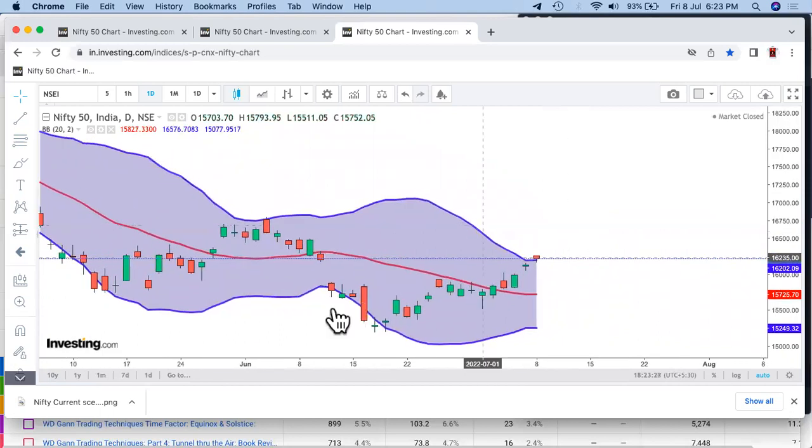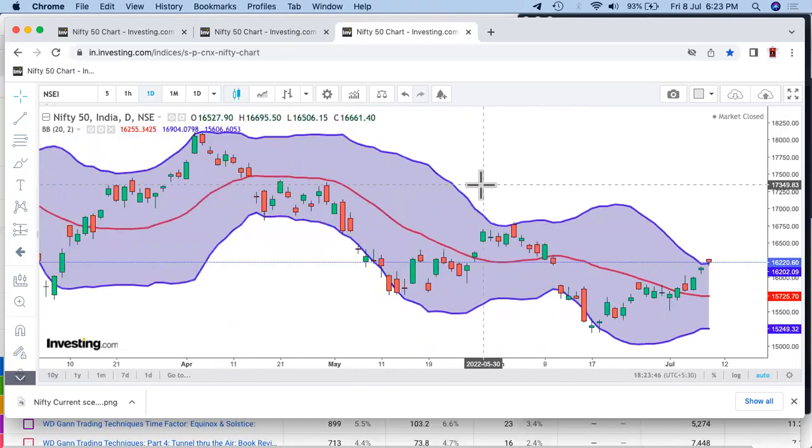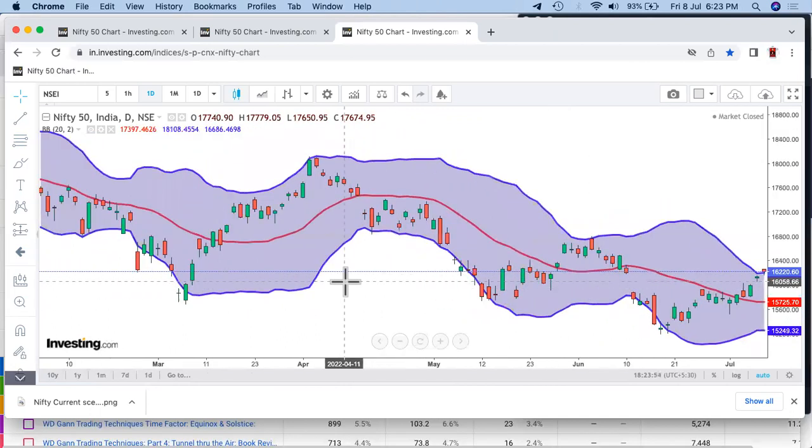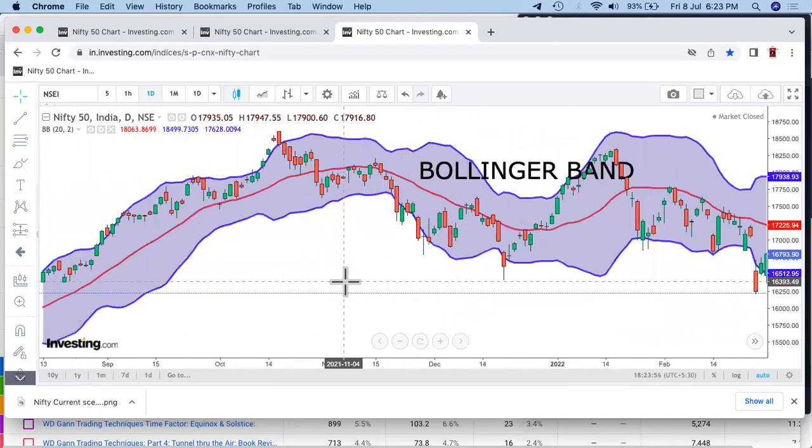Again, if you see over here, yes, these are the low points. Here it came down, didn't move up. Here it came down, didn't move up. So at times it is very critical, because many subscribers have been asking me how to find out whether this is a low or not. So it's very critical. If you know this is a low, how will you be able to know the low? If it crosses below or beyond the Bollinger Band. How will you now come to know that this is a high or not?